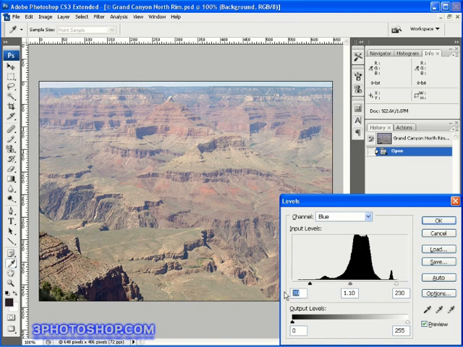Now, we could spend all day sitting here moving sliders around, changing the input and output values in each channel, but bearing in mind that we didn't have any details to work with in the first place, we're probably best leaving this image as is. The reason for that is we can only modify 3 regions of the image: the shadows, the midtones and the highlights. So if we make any significant changes to the shadows, for example, and let's face it, to bring this little area down here to where we actually want it, we're going to need to be pretty brutal with some of the changes we make.